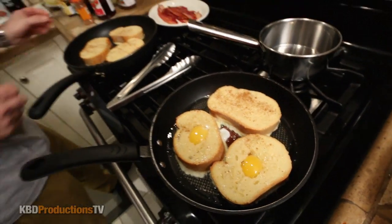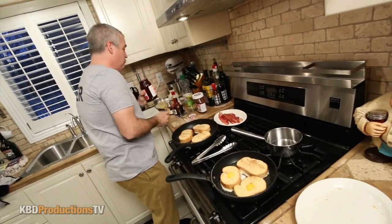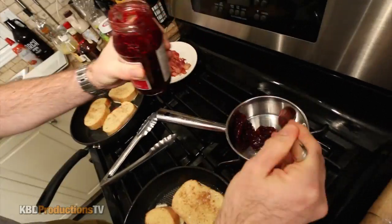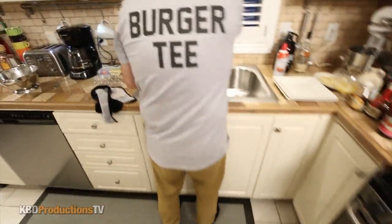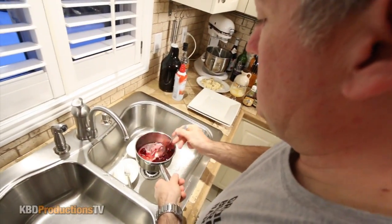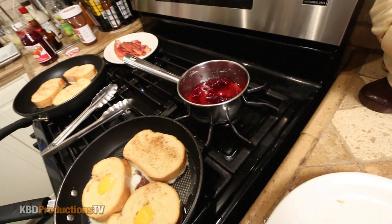So while I've got that going, a little, take a bit of jam. I'll leave the lid off because we need that. I'm going to take a bit of water. Mix that around. There. Back going.